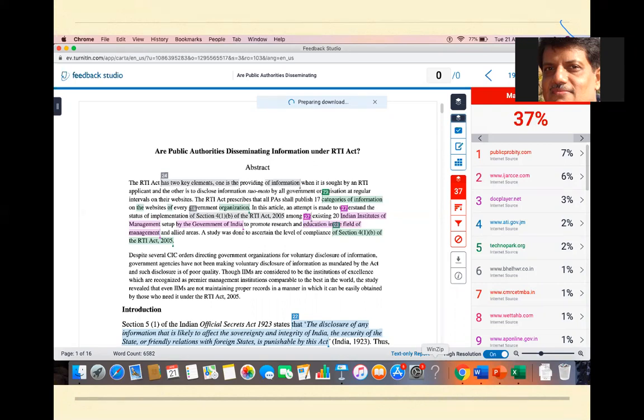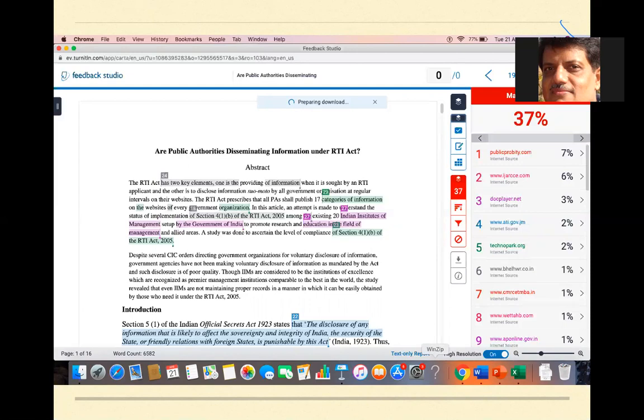Now these softwares which check it are all called similarity detection tools. They are not called plagiarism detection tools. Why? Because these softwares are not that intelligent that they will just detect plagiarism and not similarity. So they detect both basically.